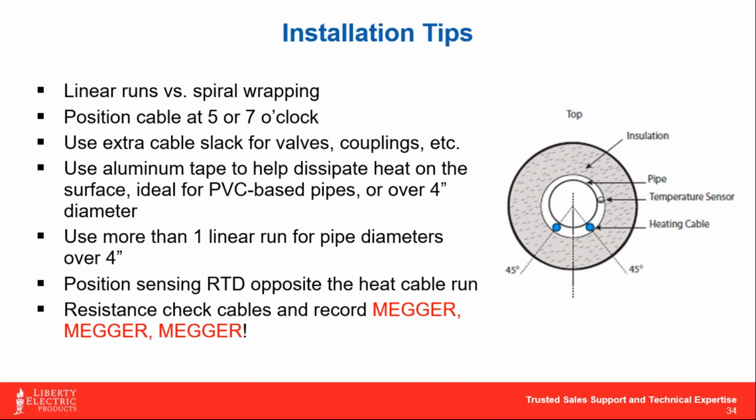And yes, every 4 inches on your pipe diameter would require another linear run. So 4-inch pipe, very common pipe size, we can do 1 run of heat trace cable on a 4-inch pipe, good. Once you get to 6 inches, 5, 6, 8, we would strongly recommend going to 2 runs on that pipe, because your surface area is increasing. You need to put multiple runs on there to ensure that the section of the pipe stays to the temperature you need it to, because 1 line won't do it. At a 1/2 inch thick, it's just not enough.